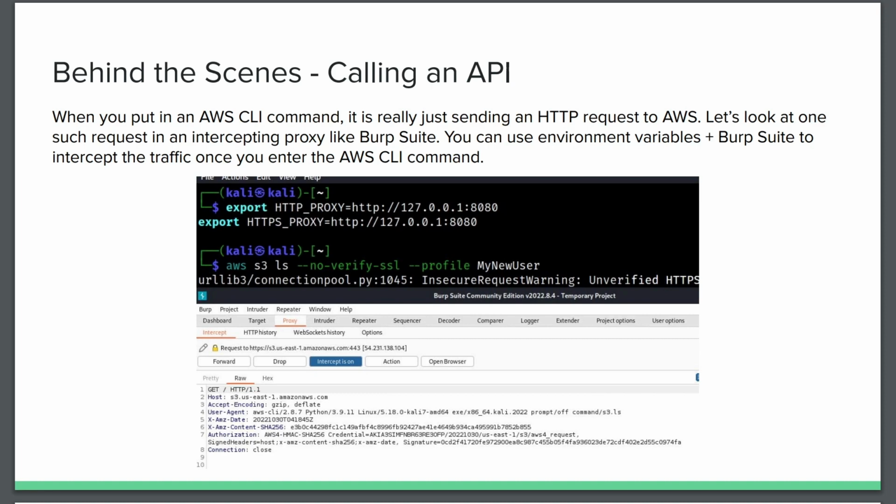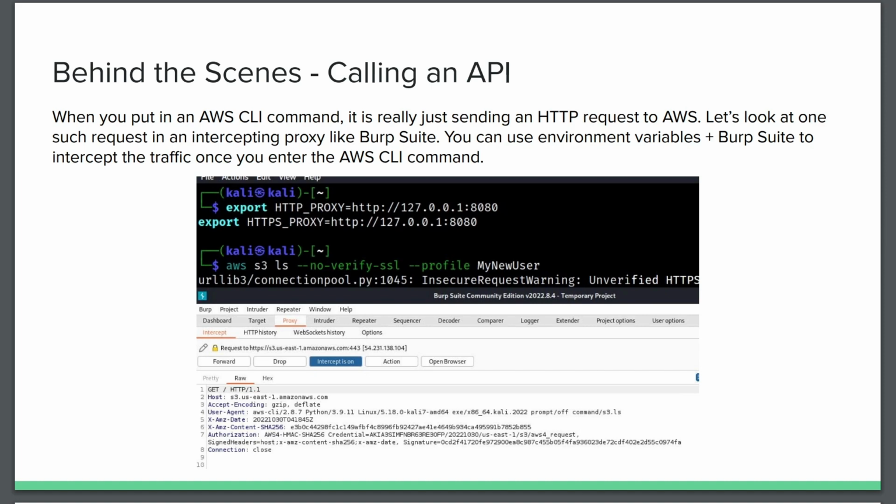Those are just requests like when you're clicking buttons on a website or navigating to new URLs, HTTP requests are being sent from your browser to a server. In this case, the AWS CLI command is going to create an HTTP request and then send it to AWS. And so that's what the traffic basically looks like. You make an AWS CLI command, the HTTP request goes out, an HTTP response is returned, and the data from that HTTP response is displayed in your terminal.